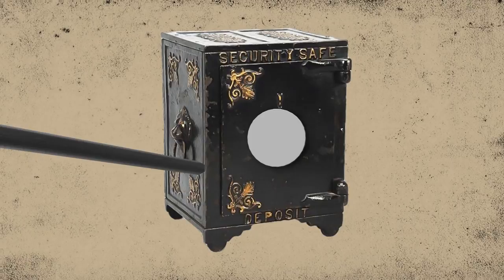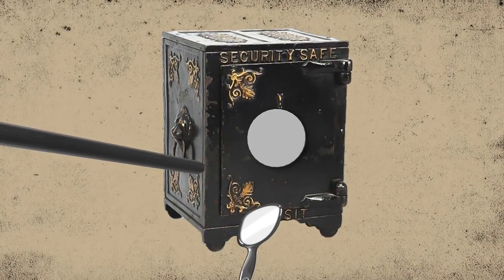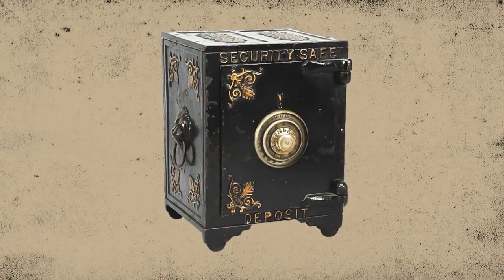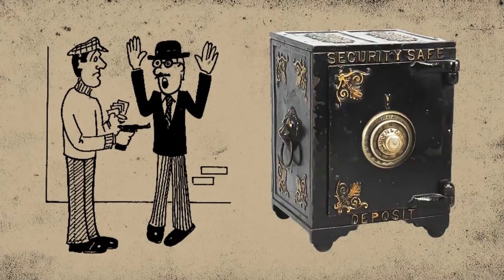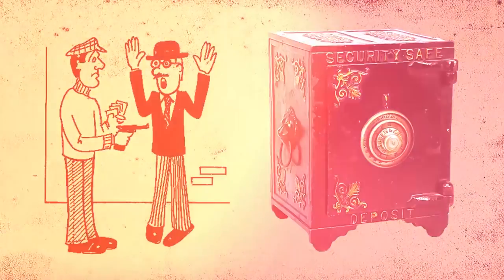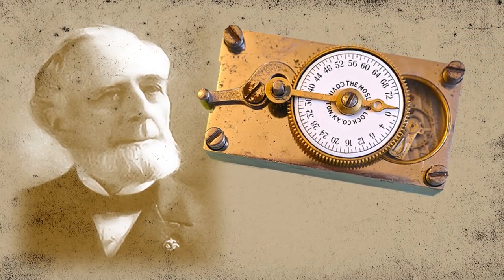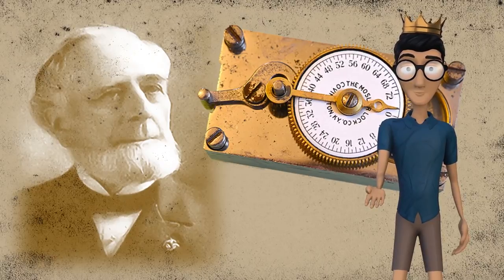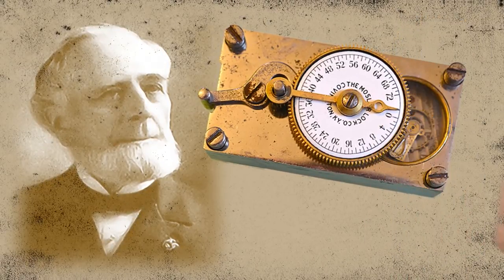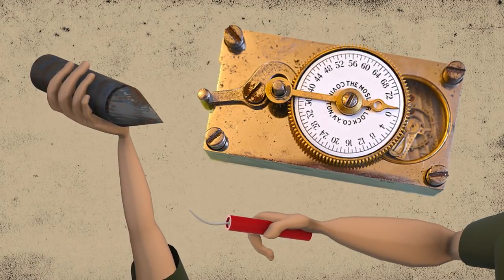A more refined technique involved drilling holes in the door and using mirrors to view the interior of the lock, allowing the thief to easily see how to open the lock. Many bank robbers opted to go the simplest route and simply kidnapped the bank manager in the night, forcing him to give up the combination. Kidnappings were rendered useless when James Sargent introduced his theft-proof lock, a combination lock with a timer that kept the safe from being opened for a set number of hours after being closed. However, it did nothing to stop thieves from opening the safe with force or explosives.